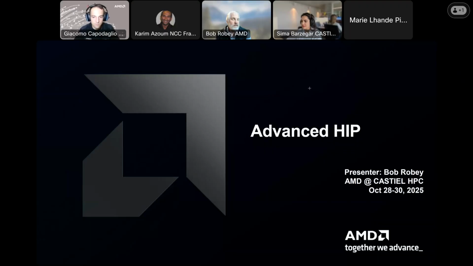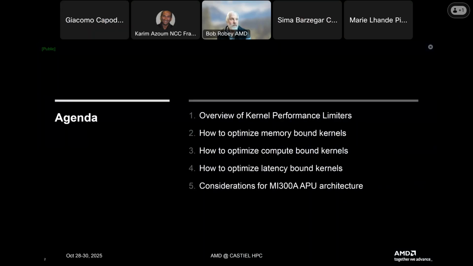Okay, so our first talk is going to be on advanced HIP. We're going to dive deeper into HIP, understanding how to get performance out of it and understand what the compiler is doing with our HIP code. So we're going to look at kernel performance limiters again.